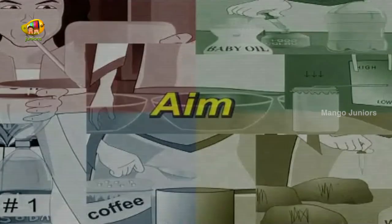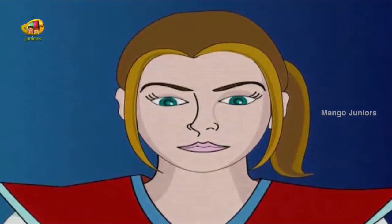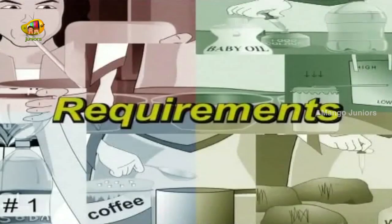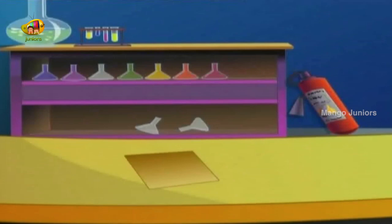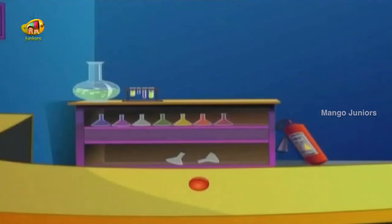Amy, let's perform an experiment to see static electricity at work. Requirements: large plastic bag, lightweight tin baking sheet, small metal object such as a key, wood table, baseball sized piece of clay.